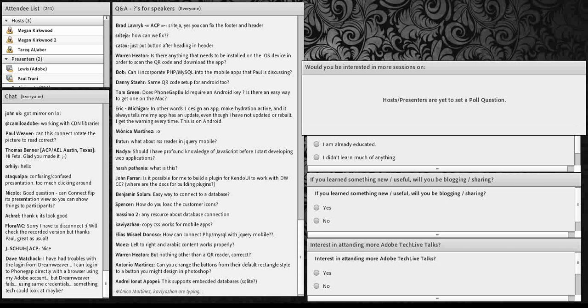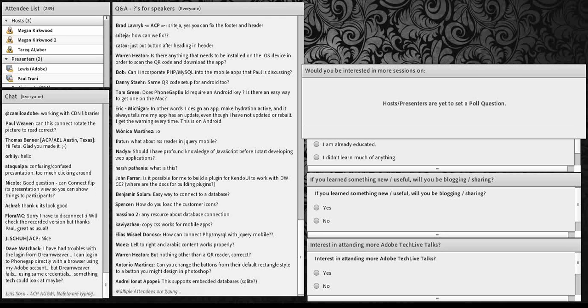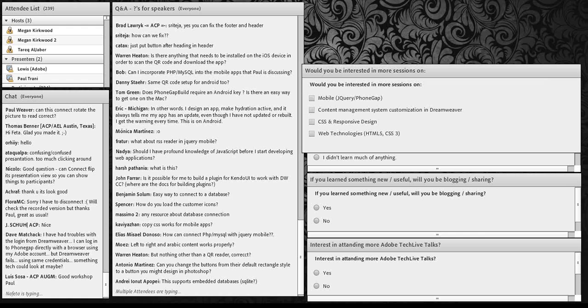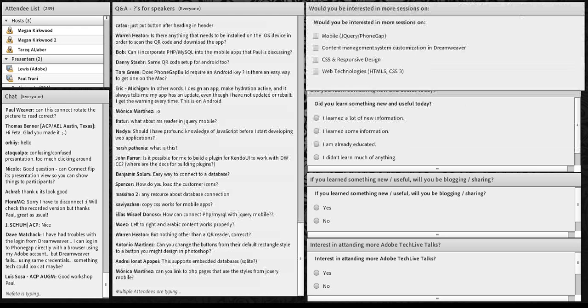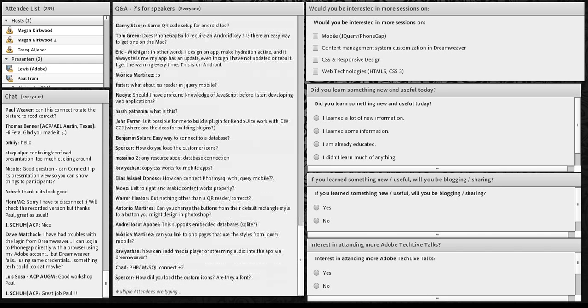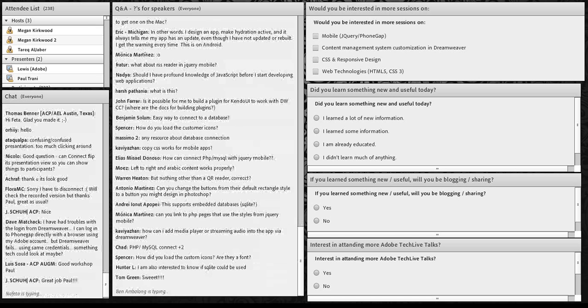Is there anything that needs to be installed in order to scan the QR code? You will need a QR code reader. That's why I've selected Red Laser to scan in that QR code. But I can also just get that specific URL from that QR code, so I can send that URL by email to myself, to anyone I want. And next to the QR code is usually a button for downloading the app. So you can download the APK or IPA and put that in Dropbox if you wanted to. Everybody can pull it from Dropbox.